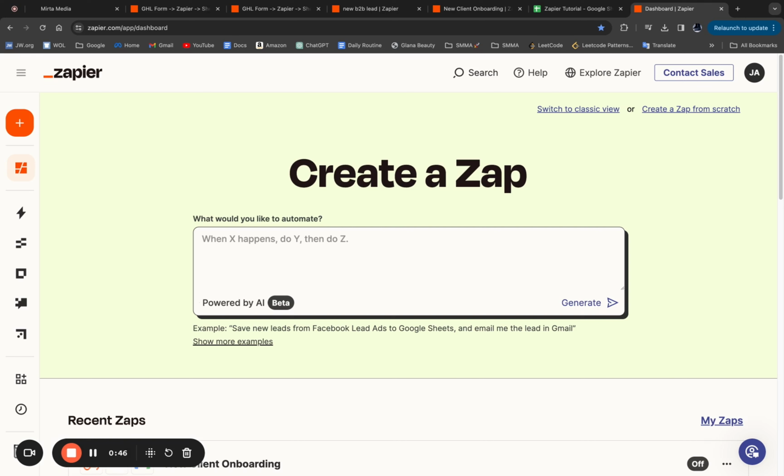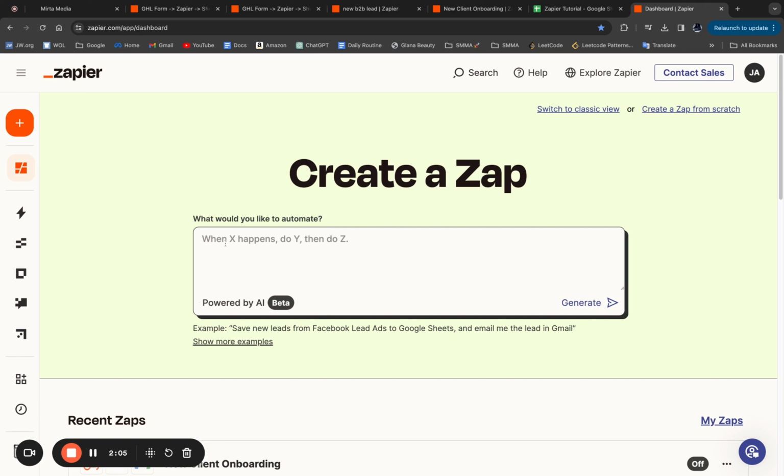And the way it works is that it starts with a trigger. So the trigger will be some sort of action. It can be someone booking an appointment with you. It can be someone filling in a lead form, things like that. You could determine what you want for your trigger, regardless of the app, as long as it is an action. And once your trigger is initiated, you can customize a sequence of actions that you want to take place. Drafting or sending emails, updating a spreadsheet, things like that.